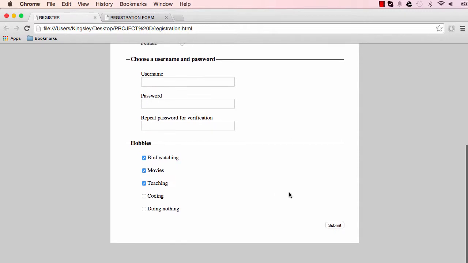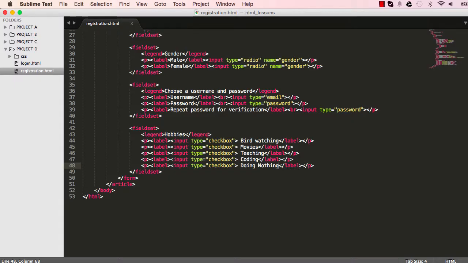Alright, so if we come down here, we have our submit button to deal with. So if we go into our form, within the form element, just after the last fieldset, we could put a footer element for this, and within the footer element we'll say input type, and that would be submit, and we'll give this a value of submit.